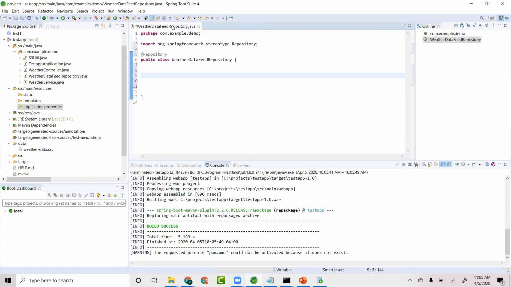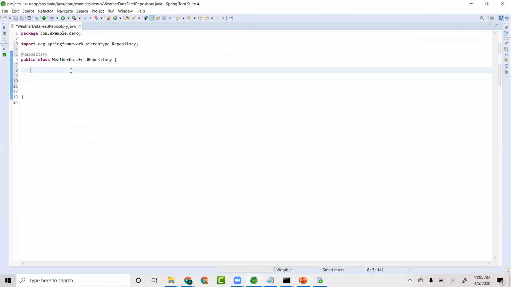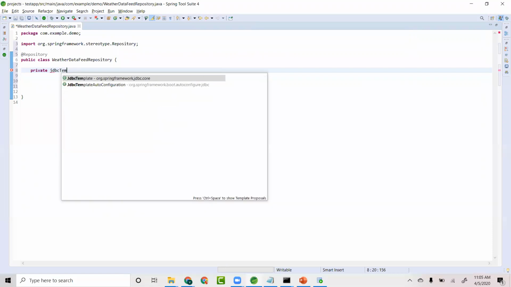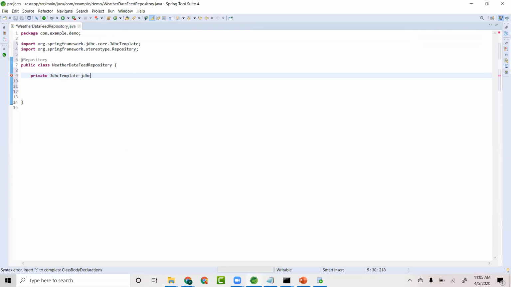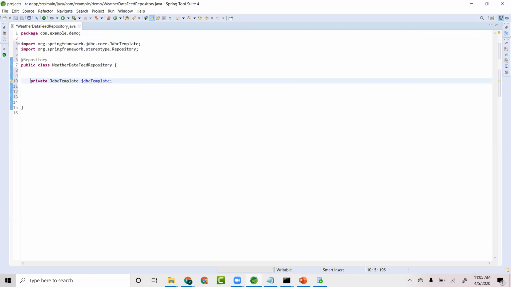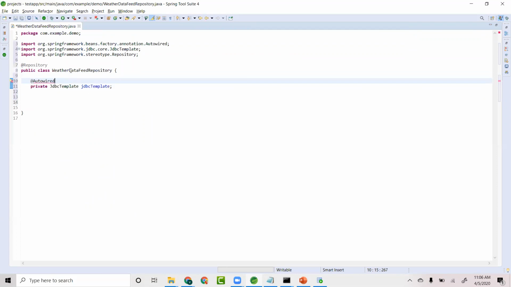So your repository, your JDBC template will have to be injected. JDBC template, it gets auto-wired. Now I'll have two methods here.